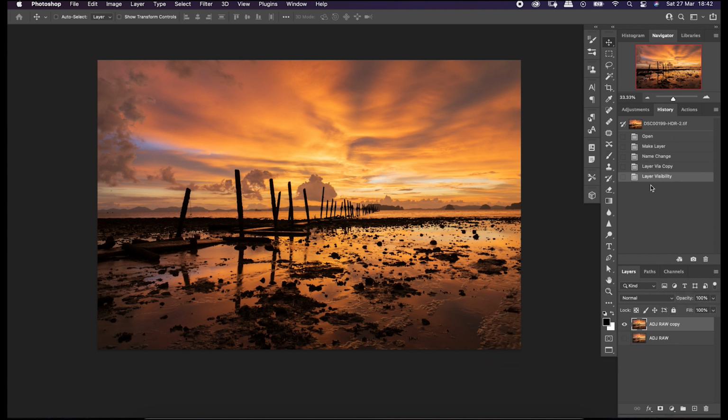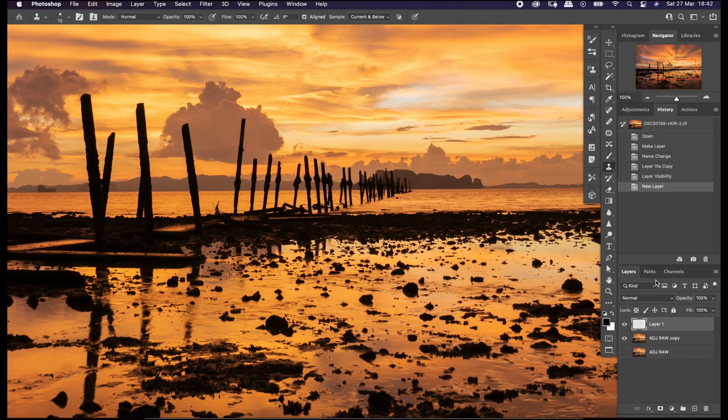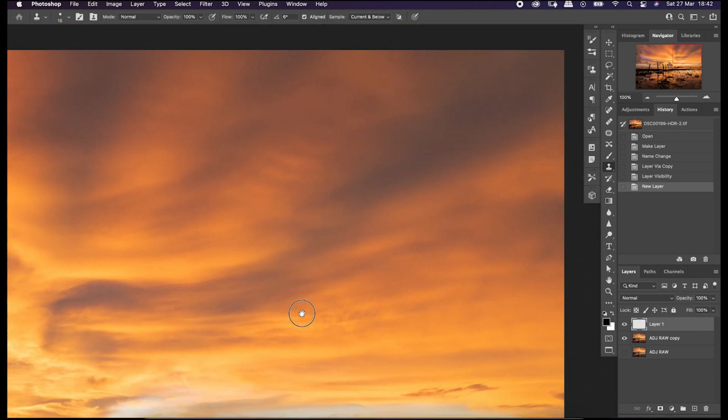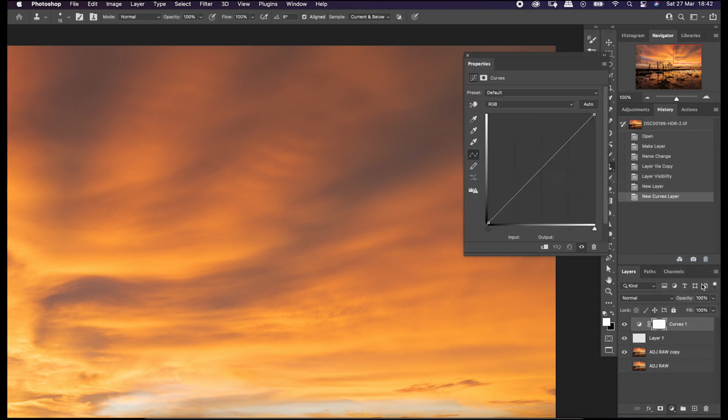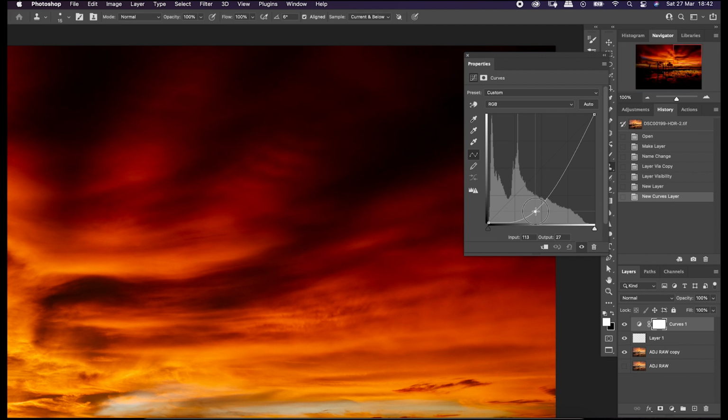First things first, I believe my sensor got quite a lot of dust spots. So I'm going to remove some of the dust spots. What we do, we're gonna create a blank layer. I see a dust spot in here. It's got some here. Well, I find it an easy way if I create an adjustment layer, a curves layer, and then just go crazy with it like this.